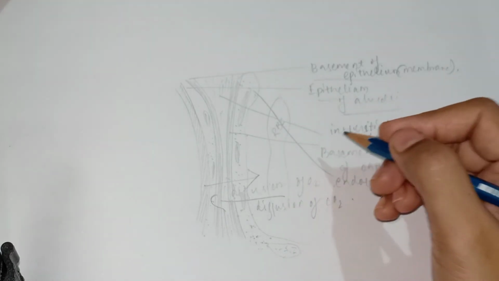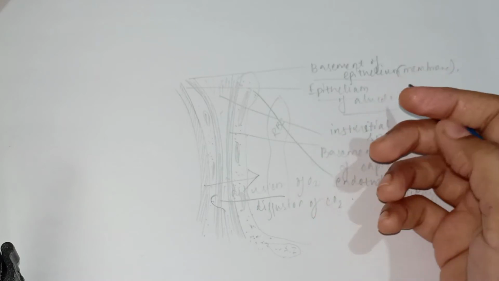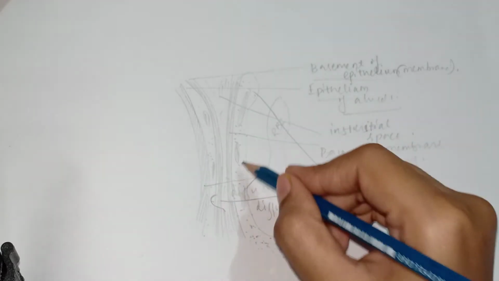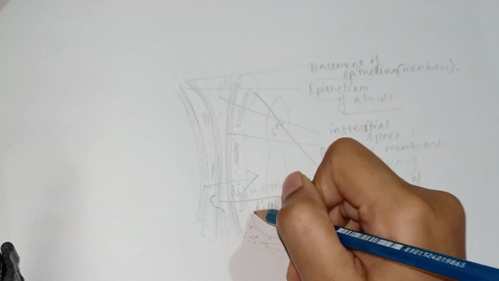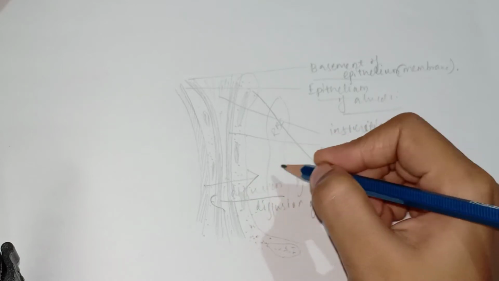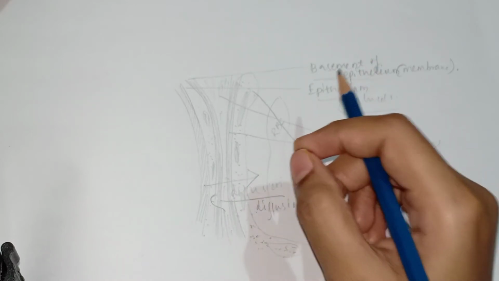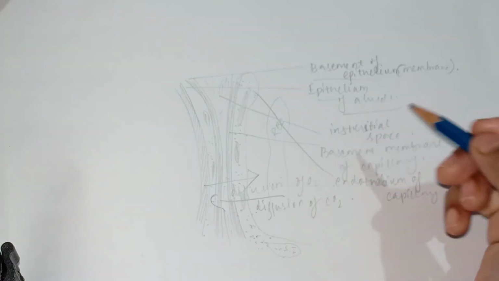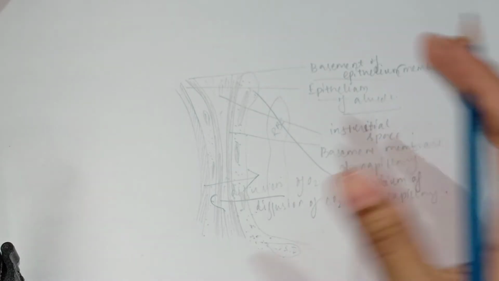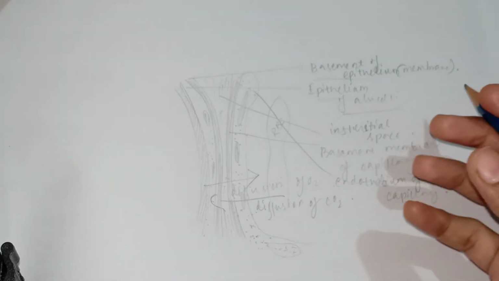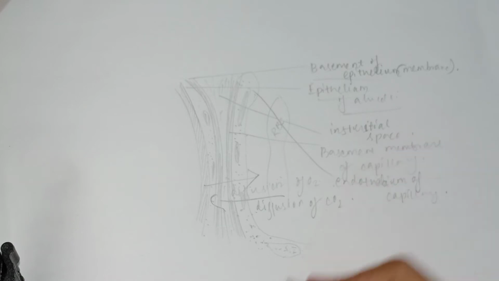The respiratory membrane has a limit of gaseous exchange between the alveoli and the pulmonary blood, and this is called the diffusion capacity. The diffusion capacity is defined as the volume of gas that diffuses through the membrane per minute for a pressure difference of 1 mmHg, or 1 millimeter of mercury. It also depends on the solubility of the gas. So now let's learn about the exchange of gases in detail.